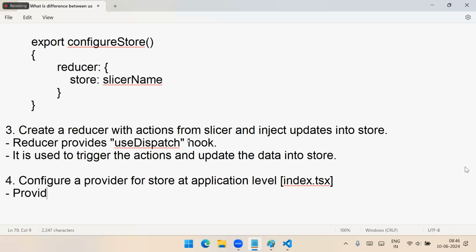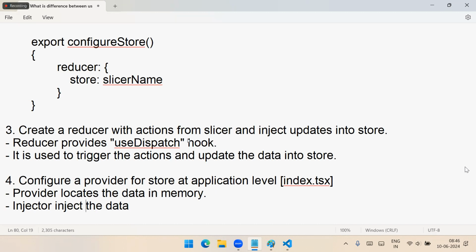So the provider locates the data in memory, and the injector injects the data into the component.